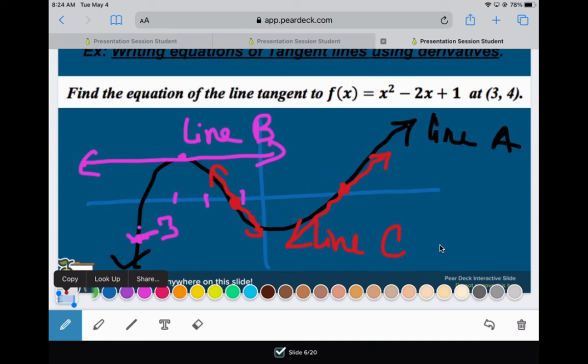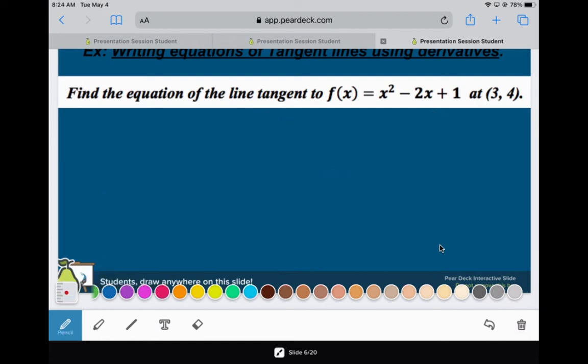Okay, so a tangent line is a straight line at a specific point on the graph that touches that point on that graph. So I'm going to ask you to write out the steps if that helps you. Step number 1, I'm going to take the derivative. And this is something some of you already asked me earlier: can you review how to find the derivative of that?